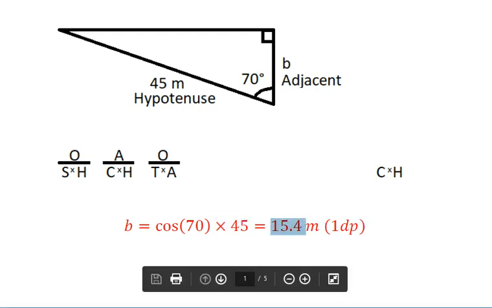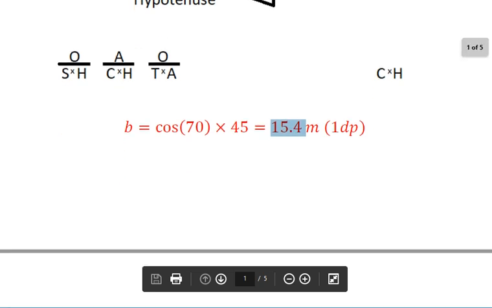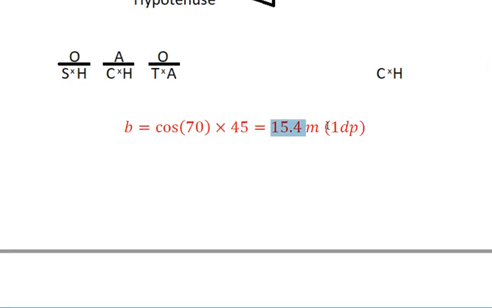Just check on your calculator and see if it happens. And that's to 1 dp, mind you. I've only taken 1 dp. You could take 2 dp if you want. 3 dp is far too picky, and nobody really cares about 3 dp. It's not any use. Would you care about your height? Okay, I'm 180.568 centimeters. Well, that's too accurate. Come on, that's just ridiculous. But we do want to keep things reasonably accurate.